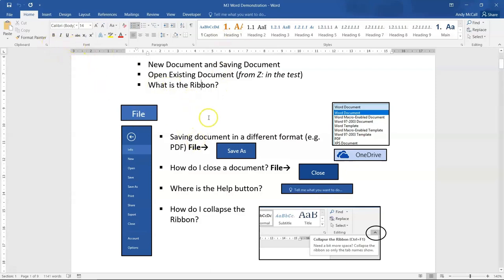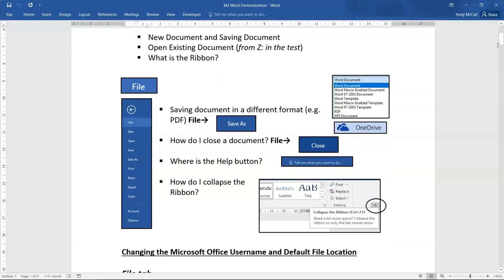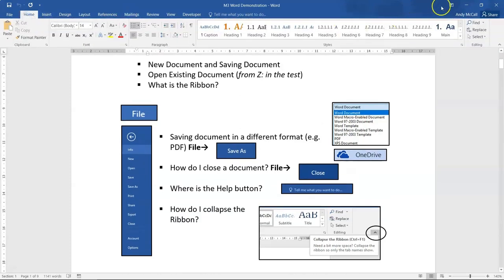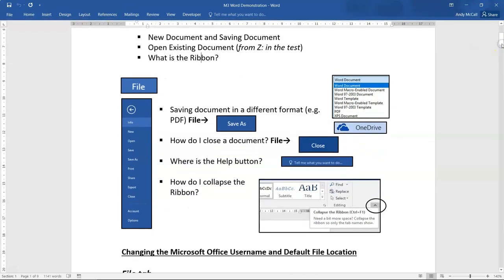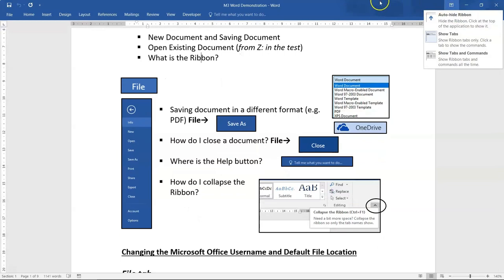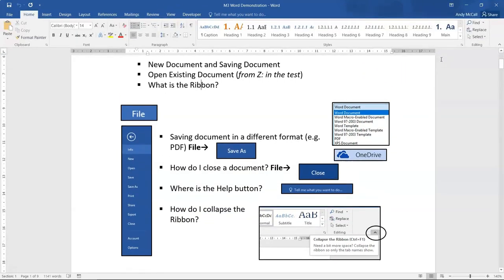When you're working on a document, you may find sometimes, as personal preference, that the ribbon is getting in your way. If the ribbon is getting in your way, you'll see just here you've got this arrow just there, Collapse the Ribbon. If I were to click it, it will collapse the ribbon for us. And a good way of getting the ribbon back is really quite easy. If we were to double click any of these tabs just here, we can get it back just there as well. Just click there, and you can also show tabs and commands through that option there too.